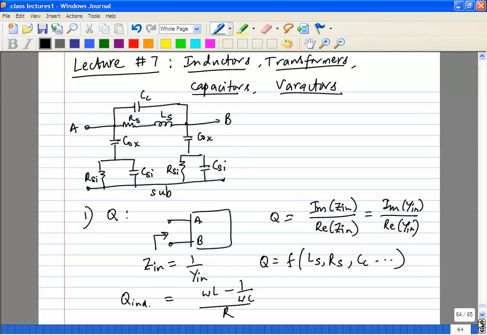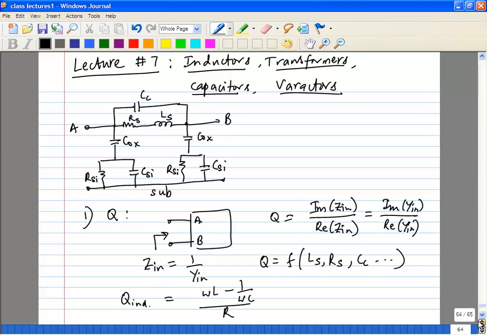If you try to increase your mutual effects, for the same inductance you might end up using a larger area and therefore a larger capacitance to substrate, which means a lower self-resonant frequency. So those are some very basic trade-offs you can make.